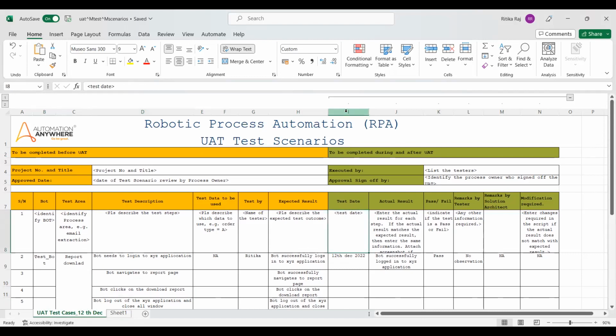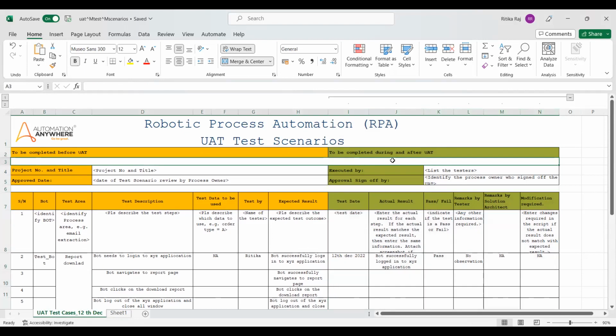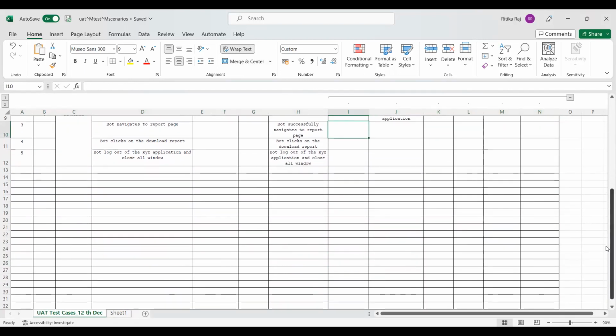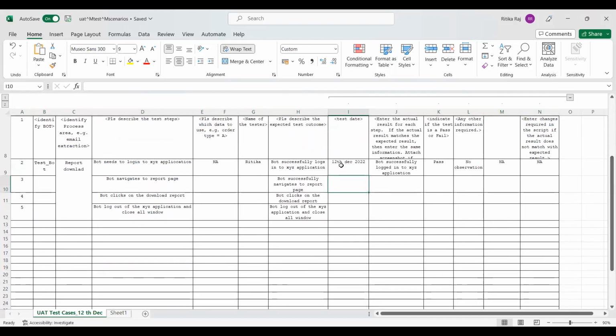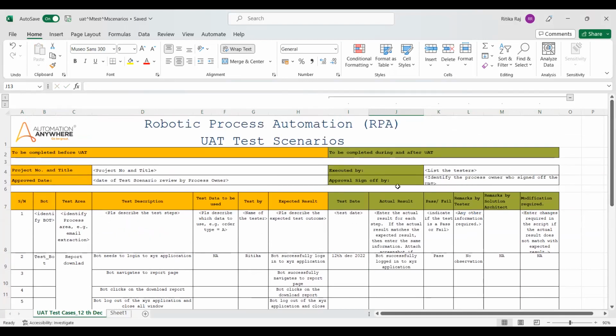The other option is that you can copy these columns and replicate them here date wise, and you can add another row where you mention the date as well. You can make it row wise. So if I have to filter here, say I have run this on 12 December, I'll replicate all these values here, and then I'll say day two and write a date of say 13th December. So there can be permutation and combination, whatever seems visible to you. You can do the testing or modify the test document accordingly. But these are the basic columns used by UAT to validate and confirm that the bot is performing as expected end to end and is covering all these process scenarios or business exceptions.